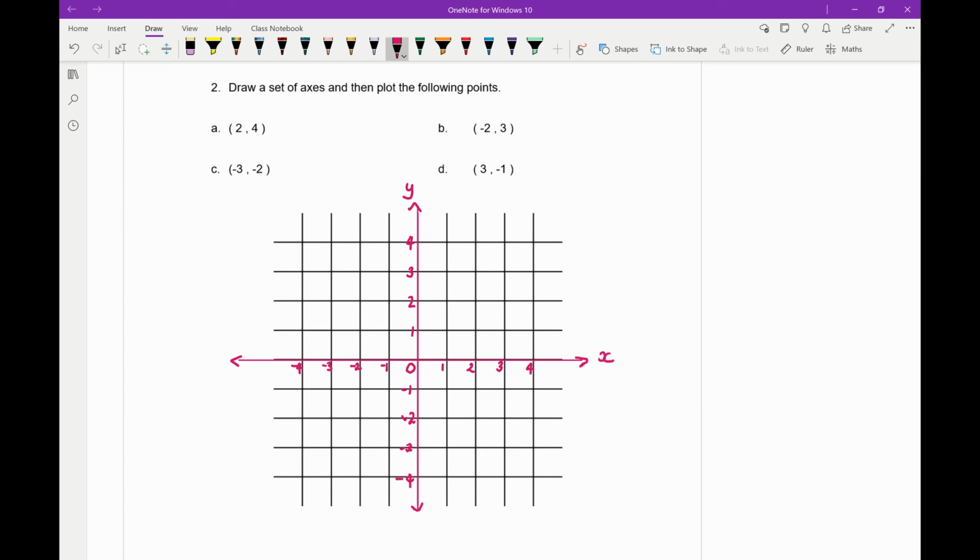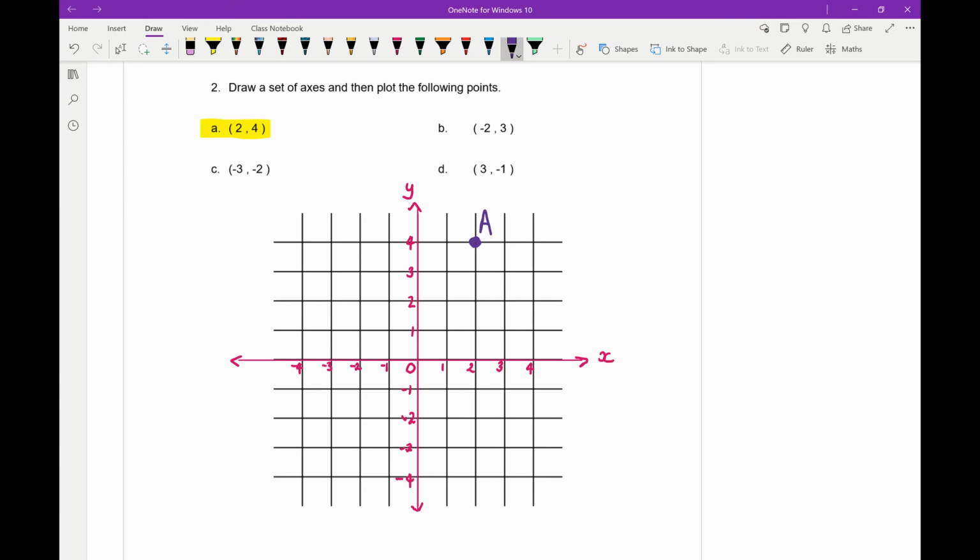Okay, so now that we've done all that hard work, we can plot our points on there. So, point A up here has coordinates 2, 4. So remember, the first number is the x number, and the second number is the y. So we go to x is 2, so x-axis, we come to the 2, and from the 2 we want to go up to the 4, to 2, 4, and we put a point there. That is A. So let's label it, because we're going to have 4 points on here. If I was marking it on the test, I would want to know that you've got the right one in the right position. So I want to know that that one is A.